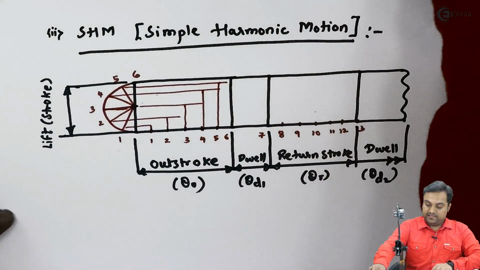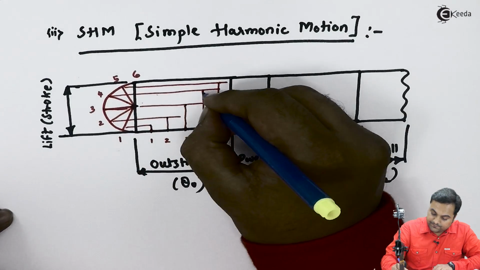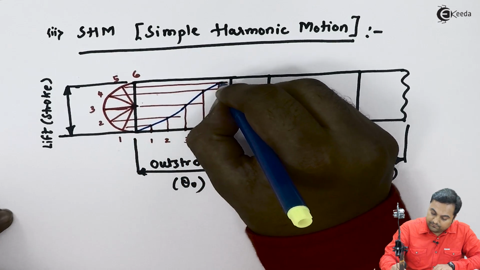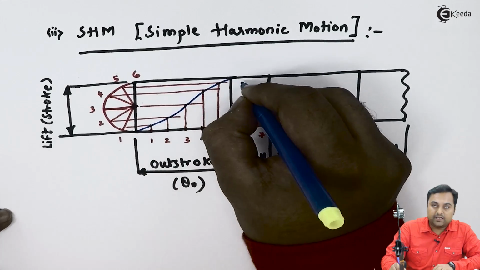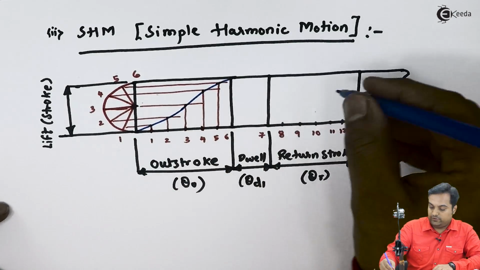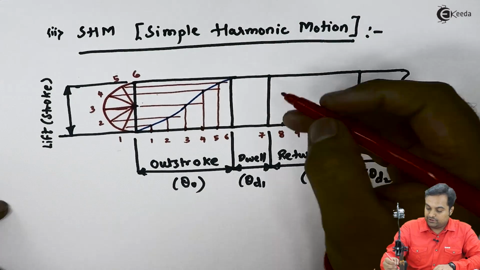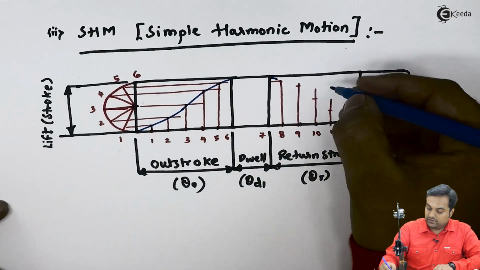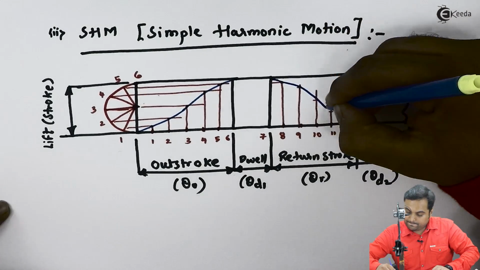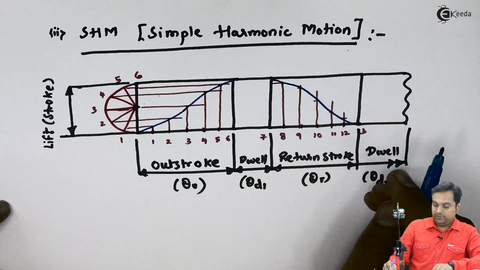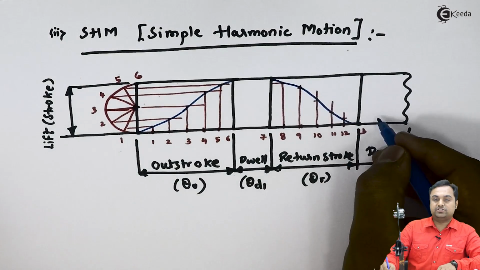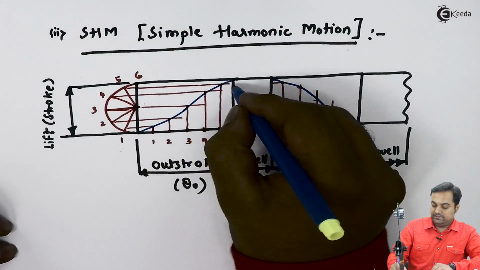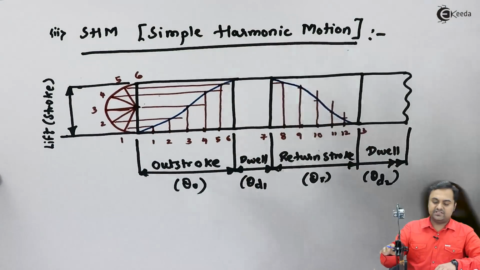Now for simple harmonic motion, I have to join the points in such a way that we get a curve. So this indicates the simple harmonic motion the follower is following, and similarly it would be simple harmonic motion during the fall as well. So I'll join the points here. During the fall also it is simple harmonic motion. Such motion is possible if it is given that the follower is following SHM, and then we draw the displacement diagram in this way. With this we complete SHM.